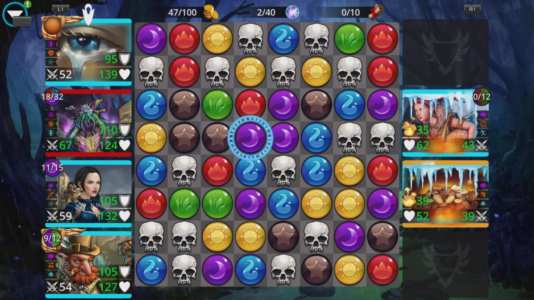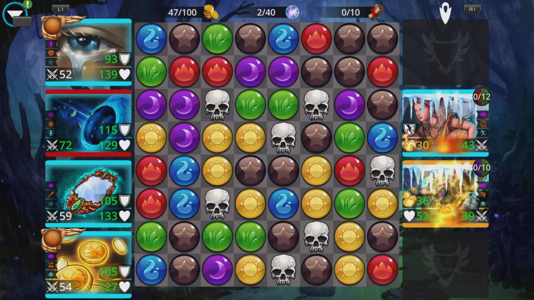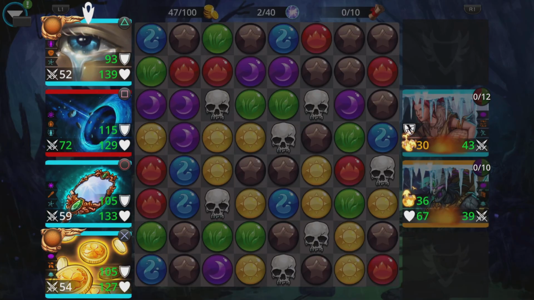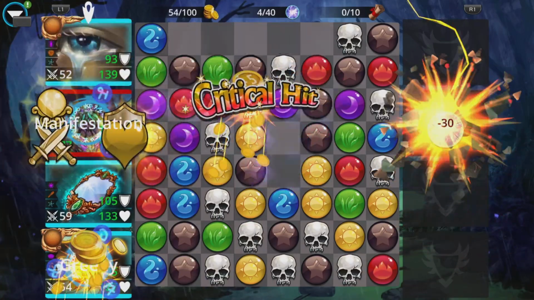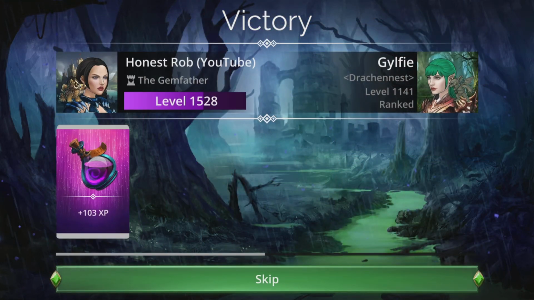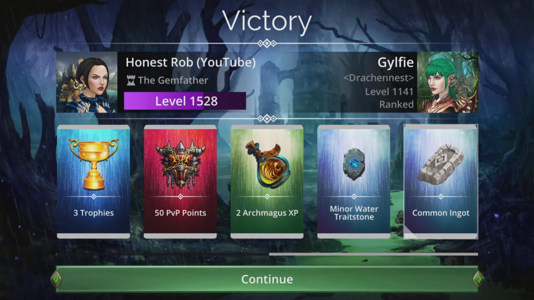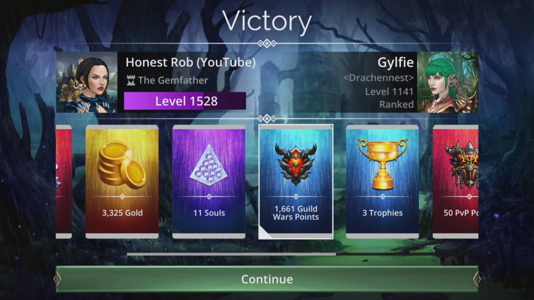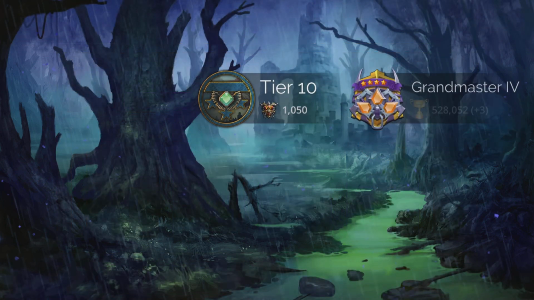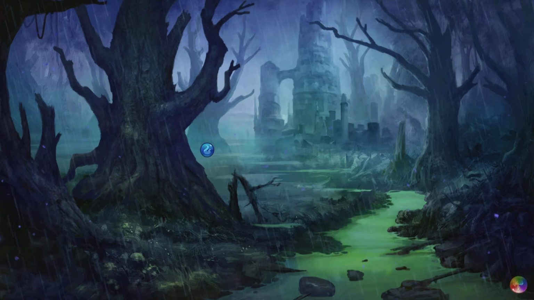Okay, going really well so far. They've not had a turn so far. Let's cast Thrall. If we get lucky with another extra turn. Oh, just about to say the no turn win could be on, but it's gone. So they had one turn. And that was 1,661 Guild Wars points. So it doesn't look like there's many people in this guild.